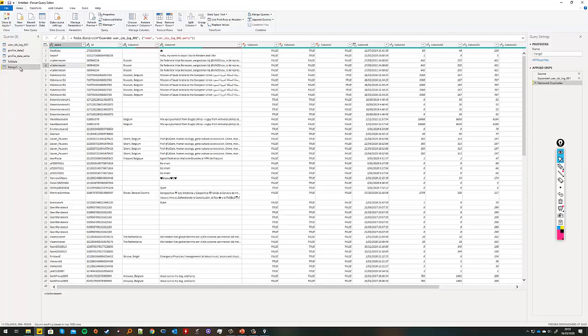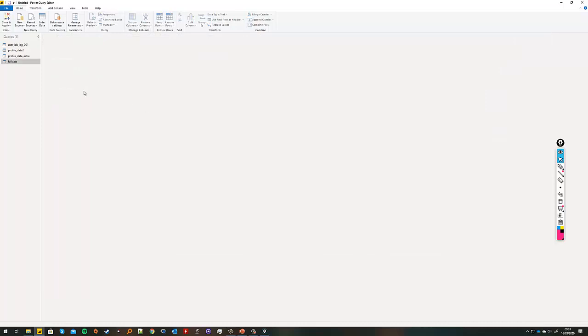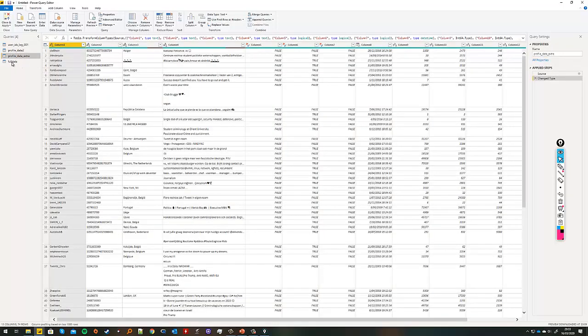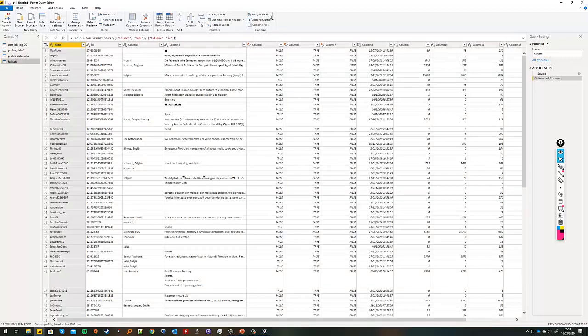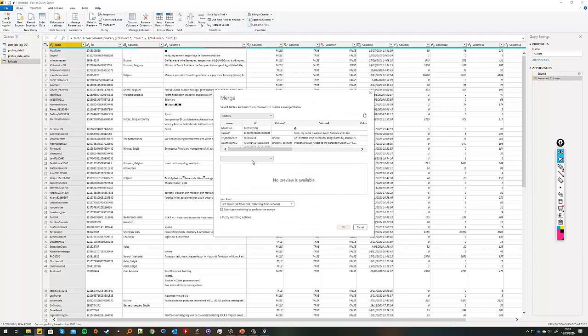Of course, if we delete this, we could also do the left outer join, and this should be more or less the same. So we have our full data, merge as new. So we select the identifying column and we do a left outer join. It's also saying that it will match the same amount of rows. So this would be identical.